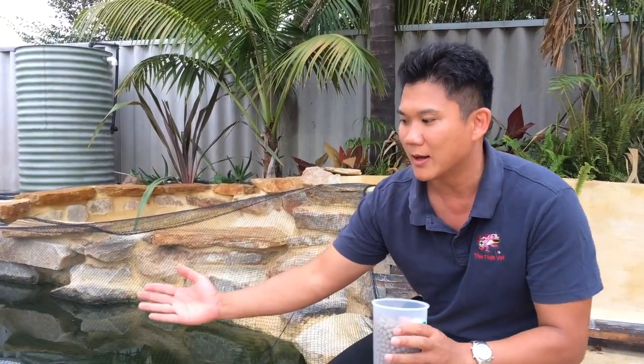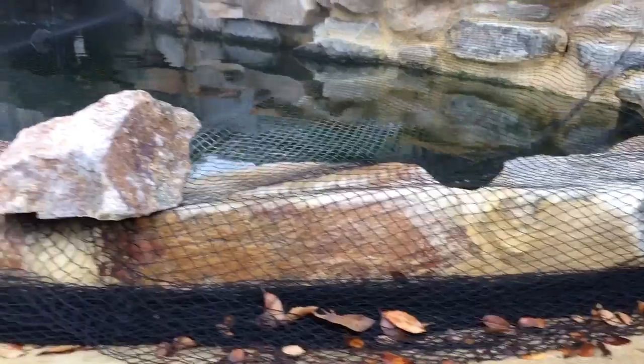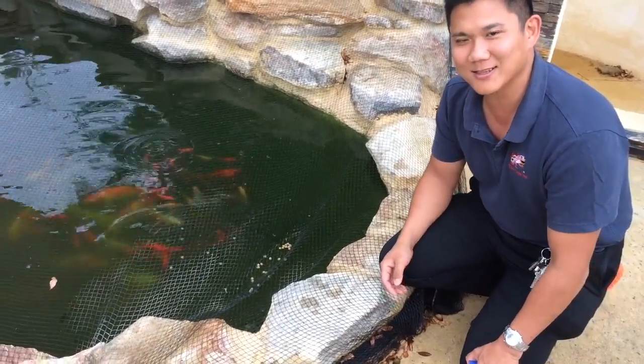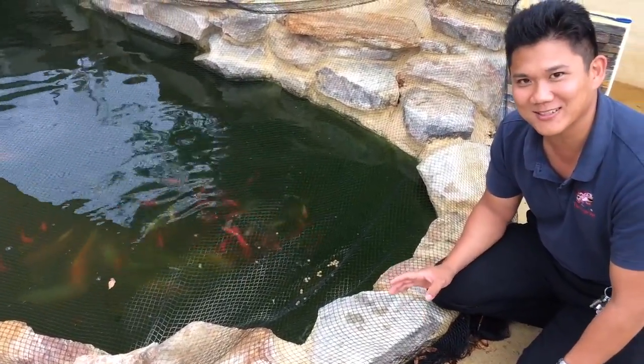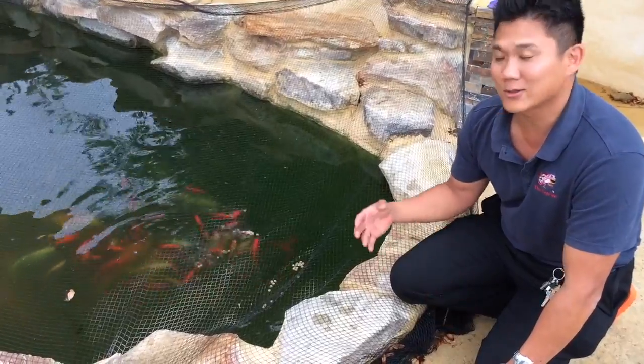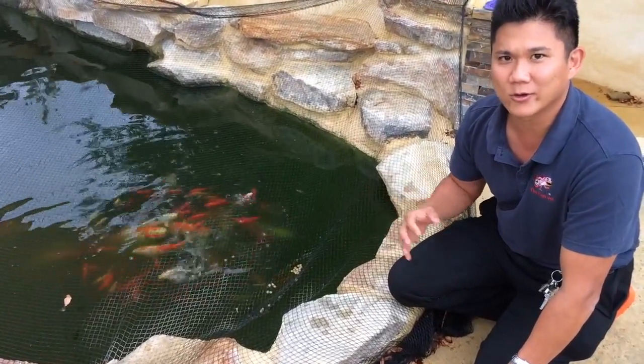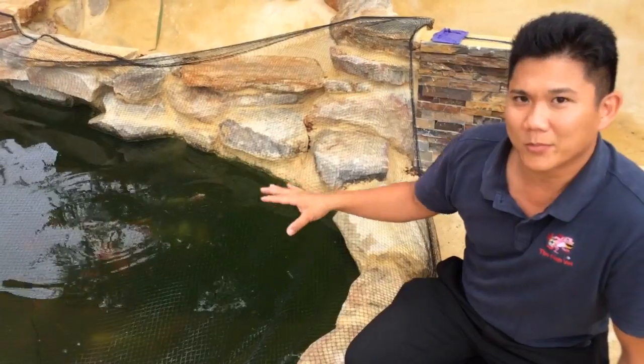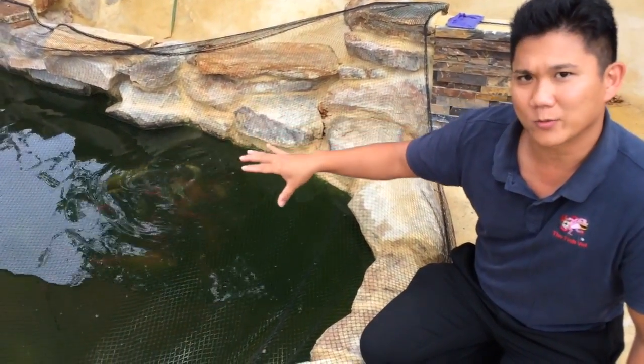How can mycobacteria get into your system? It can enter mostly through infected fish, but also from soil or even tap water. If you have a pond, make sure you have raised edges so that you don't get any runoff from the soil. This pond here is quite green — the fish are doing really well, eating, growing, and looking healthy. In a future video we'll talk more about pond construction and how to manage a green water situation.